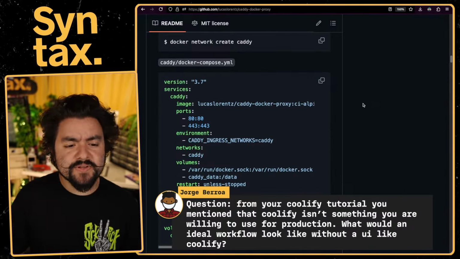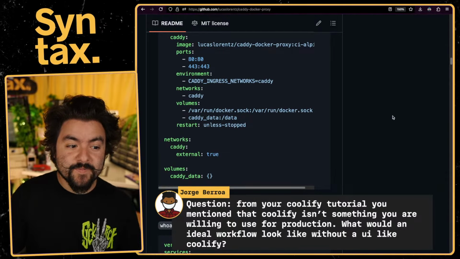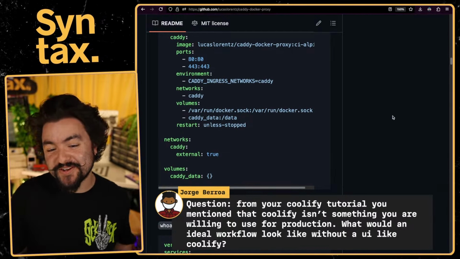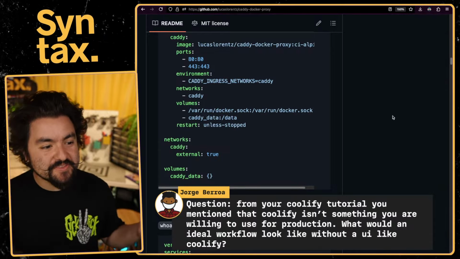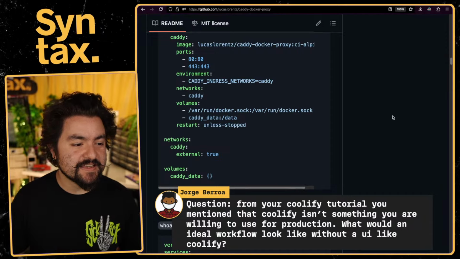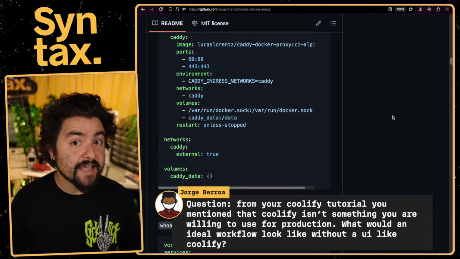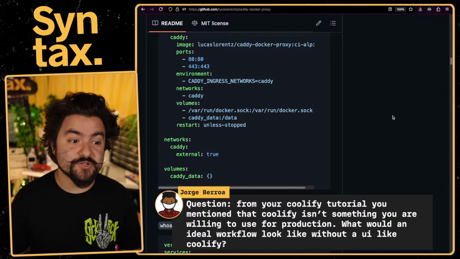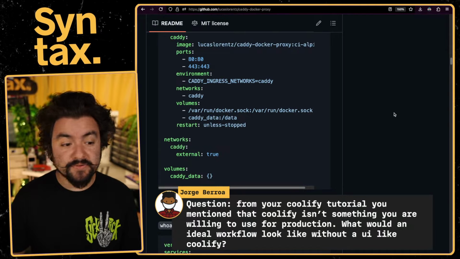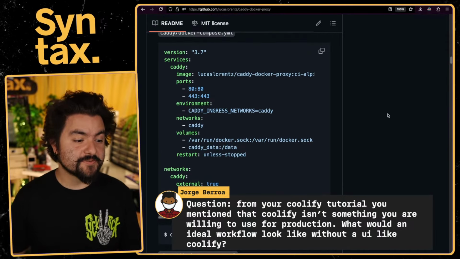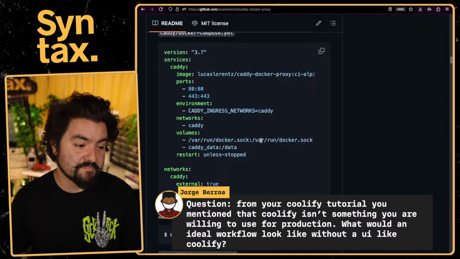So Caddy in combination with this will get you pretty far. Now, this is for things just running on a single server, and that's what I have most experience with. I'm running sites on a server with a decent amount of resources and not necessarily scaling to multiple, because beyond that, you probably want to get into some sort of orchestration tool, which I don't have as much experience with. But for me, being able to just set up my Docker Compose, have Caddy running in the background, this is mainly what you need.